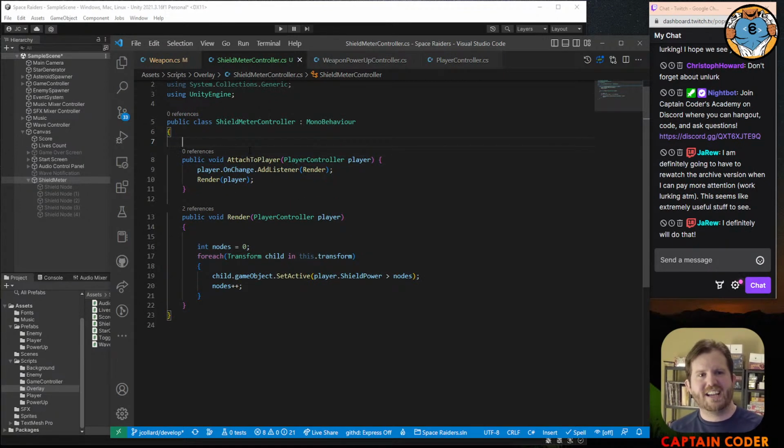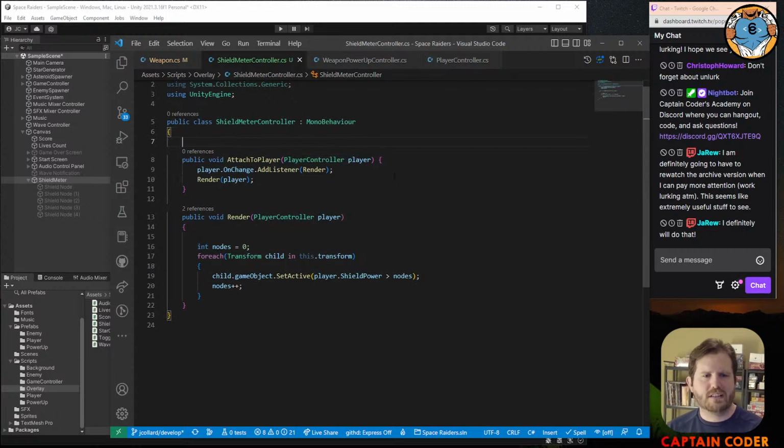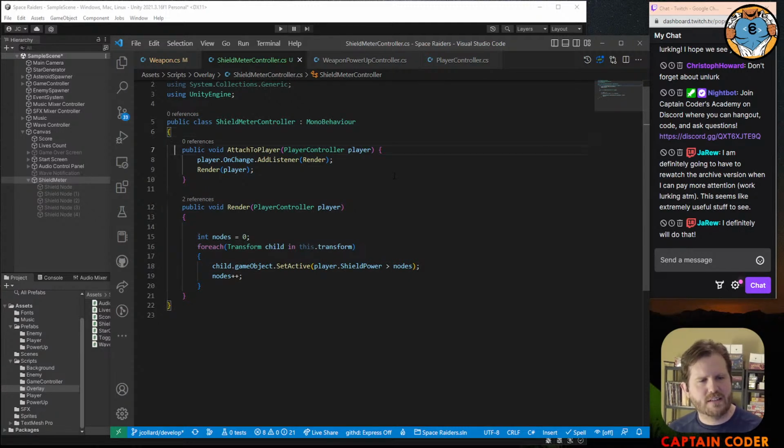And we need to unattach ourselves from a previous player object if it exists. Yeah. So there's something here that's not quite right because I could attach to multiple players. I only want to be on one. And when I change who I'm attached to, so we attach player.